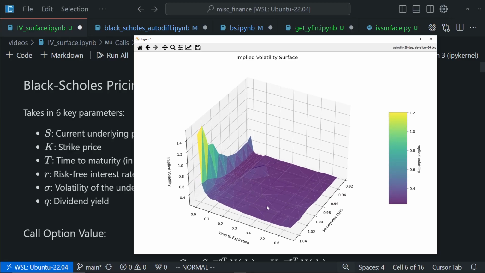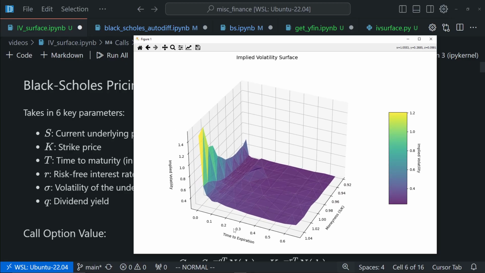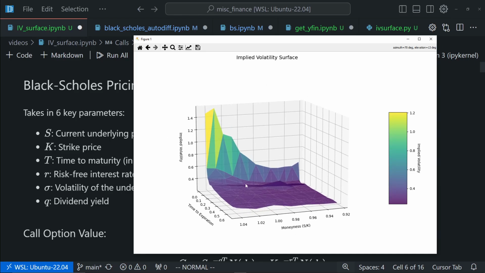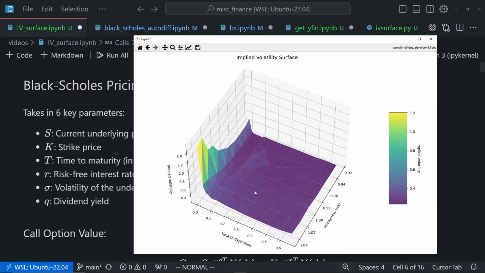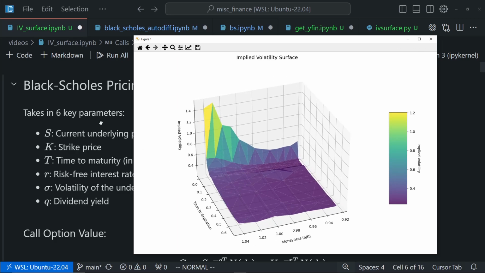And so the idea is that we take a bunch of different dates that the options will expire, and we look at a bunch of different strike prices, and then we pull the market price of those options, and we use all that info to sort of inversely solve for what the volatility is that satisfies that market price. And then once we do that, we simply make a plot out of the data.